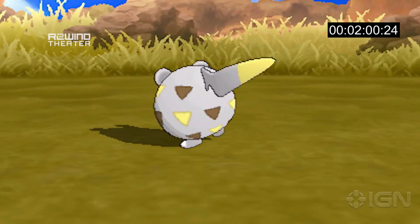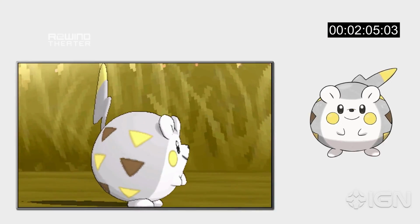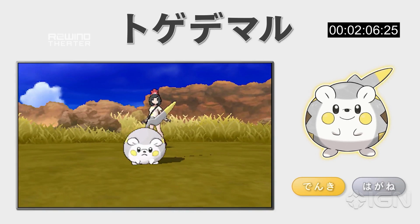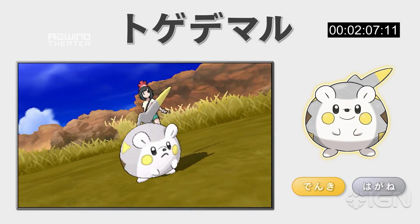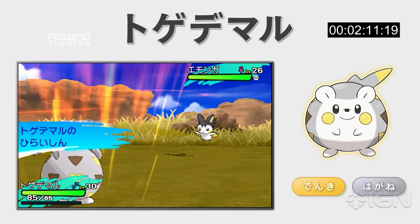Last but not least is Toki De Mato, this hedgehog-looking guy who I've been calling Fat Pachirisu because I think the resemblance is uncanny. This one is probably the one that bothers me a little bit because there's this obsession with electric rodents, and I don't know where that comes from. But it is Electric Steel, and that only belongs to the Magnemite family right now. So I'm going to reserve judgment for Fat Pachirisu before I see a little bit more of its battle style and what it can do with that typing.